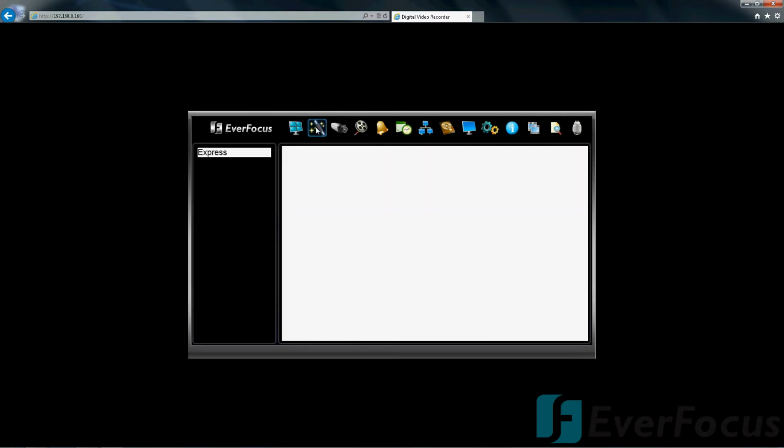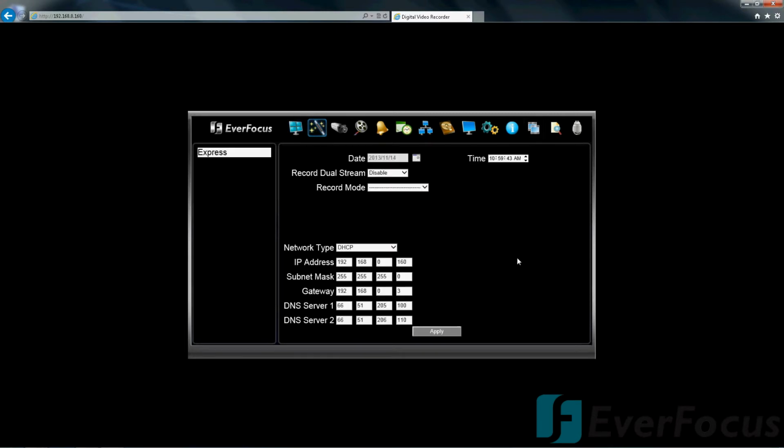The Express setup here, if you have multiple users in different time zones, it's kind of nice just to have everybody be on the same page, and if you want to quickly glance at your recording type of setup.